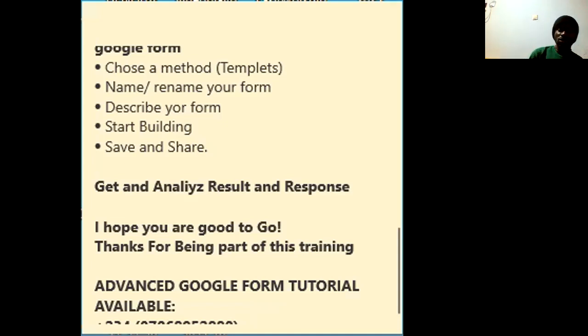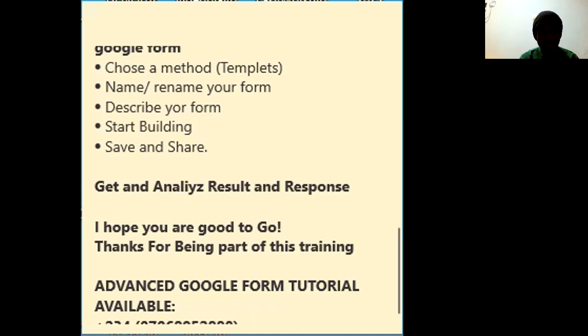Now there is something we will have to do which we've not done. In a quiz question, there are wrong answers and answers that are correct. Now we want to specify which answer is correct, to ascertain what the person will be getting at the end of the day. Should the person choose any option, what determines whether the person gets the answer correct or not is you at this point. So quickly, let's go to question 1.